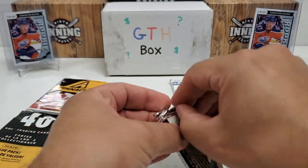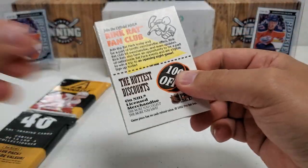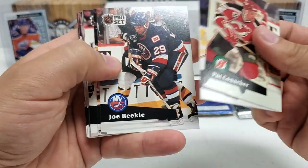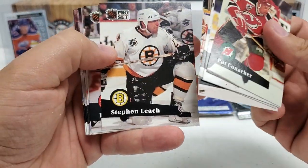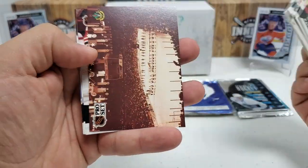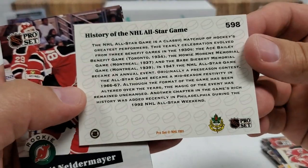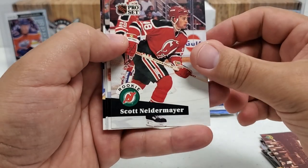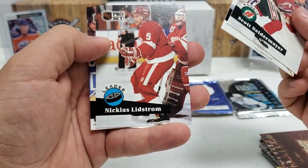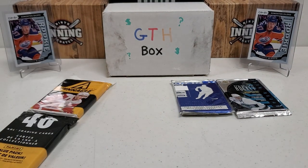91-92 Series 2 from Pro Set. Still getting your 10 cents off that year — you can join the Rink Rat Fan Club. Pat Conacher again, Rob DeMeo, Joe Ricci, Vinny Danfus, Stefan Leash, Brad McCrimmon, Steve Duchesne, Alan May, Tim Sweeney, Rob Raquel, and one of those throwback black-and-white All-Star Game history cards. Scott Niedermeyer rookie — that's very nice. Turned out to be a heck of a defenseman. Claude LaPointe rookie, Nick Lidstrom leader card. A nice Scott Niedermeyer rookie — not going to be tremendous value, but definitely a cool pull.